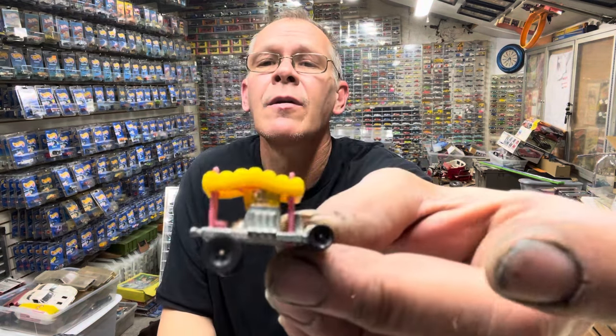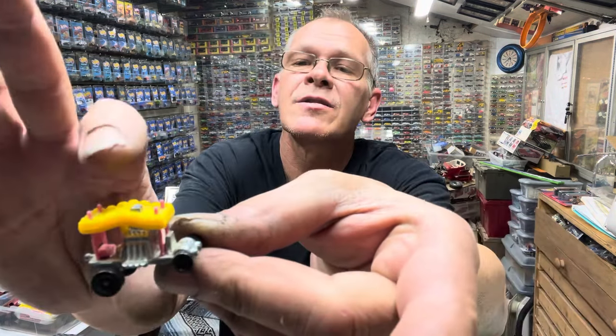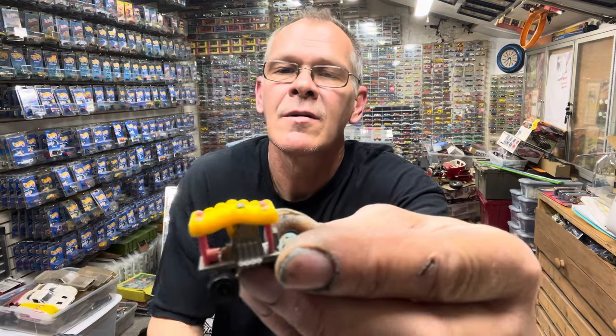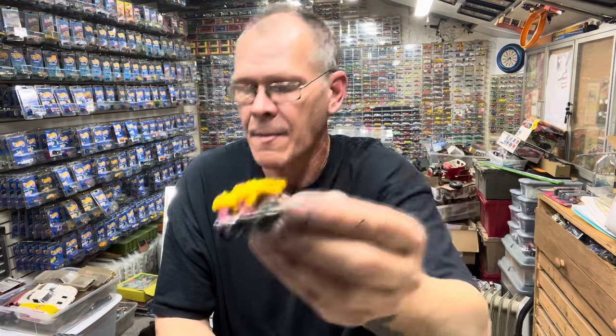Next up is your Betty Buy. Betty Buy — I have both of them. Here's your shell promo Betty Buy — got your little ball on the back trailer hitch, and the spikes are a little bit taller on this model for the shell promo. And your retail store version would have had no hitch, and the little spikes on the top would have been shorter. So that's your Betty Buy.